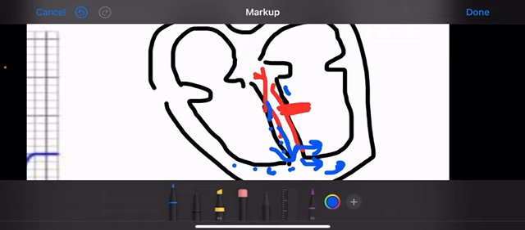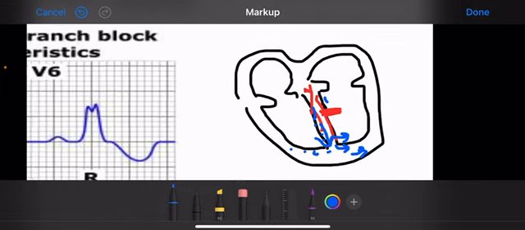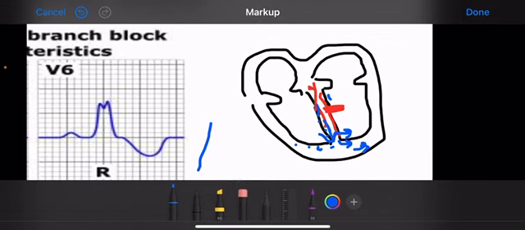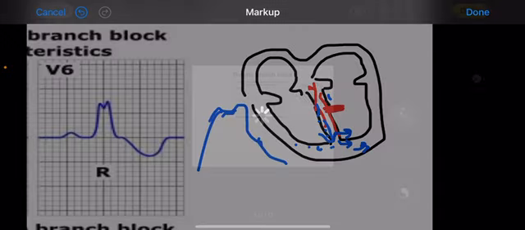It reaches the left from the right side, so there will be delay in the depolarization and later also in the contraction of the ventricle. So what will happen? There will be widening of the QRS. Normally there is synchronized contraction between both sides of the ventricle, but here one of them depolarizes and then the other depolarizes, so there will be widening of the QRS complex. Okay.